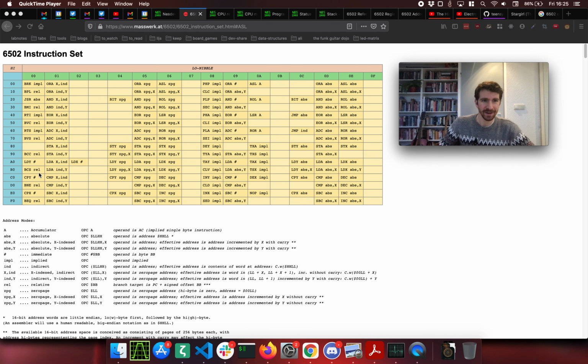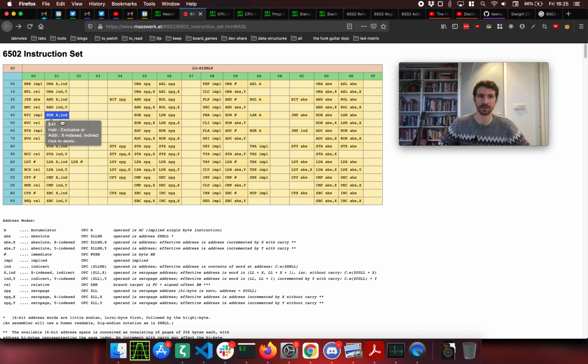The interesting thing is there are actually instructions here. Every one of these does something. Because of the way the decode logic works, looking at the decoder, you can see that it must be just looking at rows and columns at times.